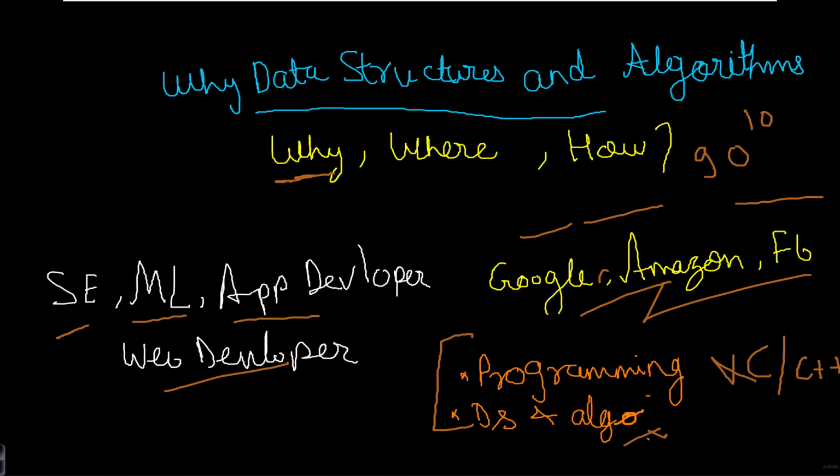Like for a machine learning engineer, if your math background is strong, then you can easily pick up the things that are coming in the field of data science. The same is true for any software engineer, app developer or web developer too, because as soon as a new type of technology is developed, all those technologies use some kind of data structure and algorithm at their backend to support our system.